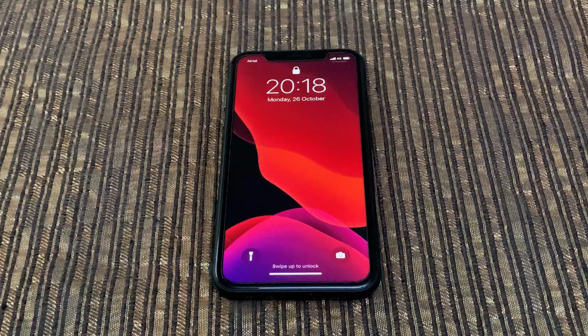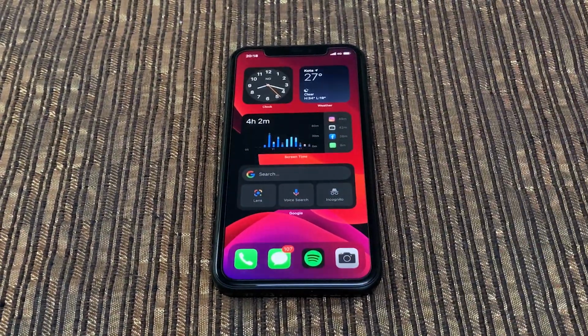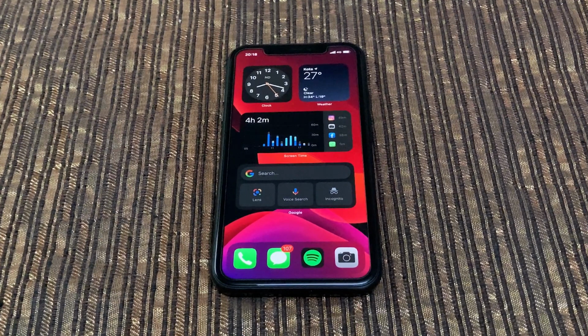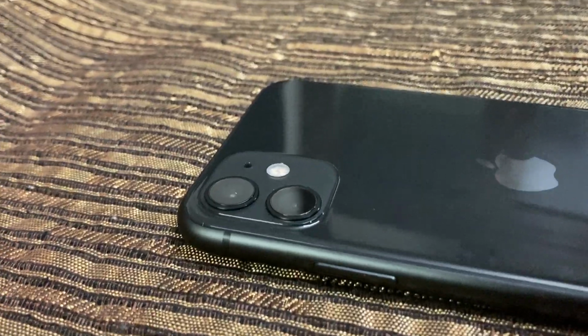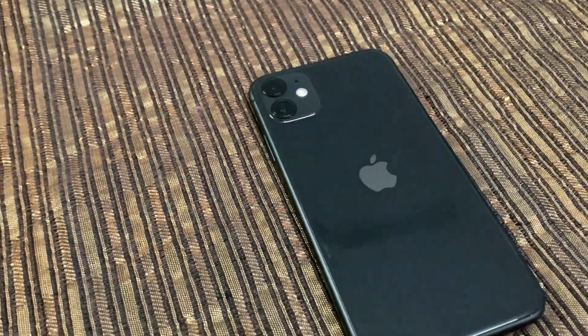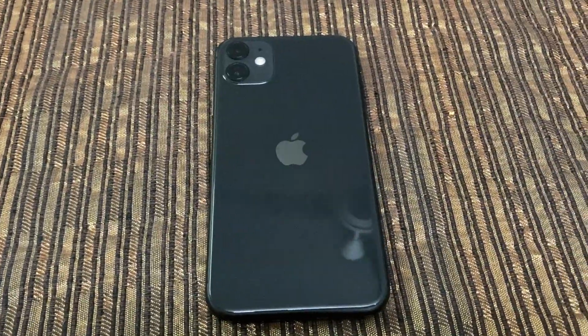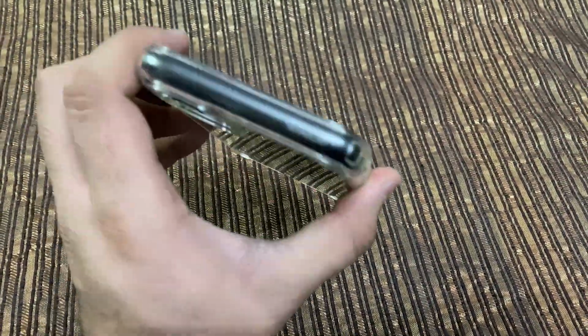Let's talk about the form factor. The iPhone 11 has the same notch and a 6.1-inch low-res Liquid Retina display. On the back, it has a primary and an ultra-wide shooter on a matte platform and a glossy back panel, which are milled from a single slab of glass. I've put a Spigen clear case for some protection, and I'm liking the extra grip and confidence.